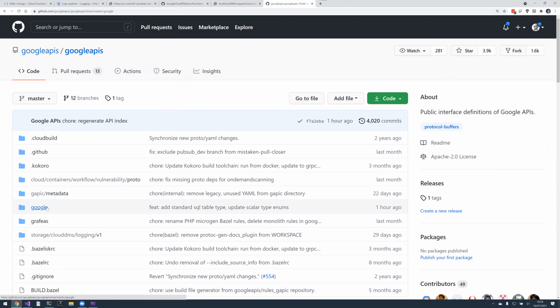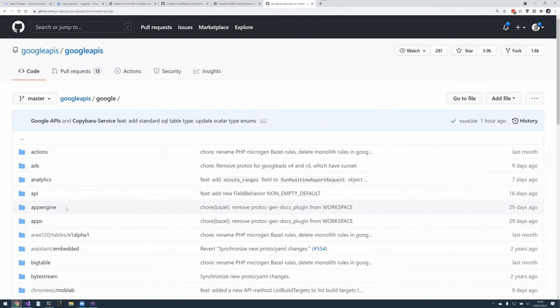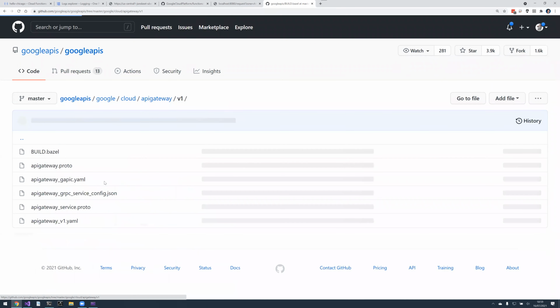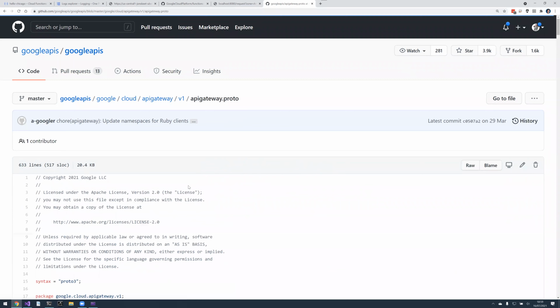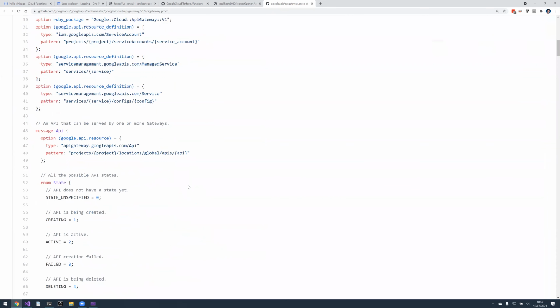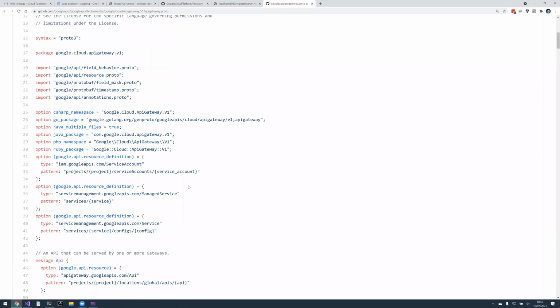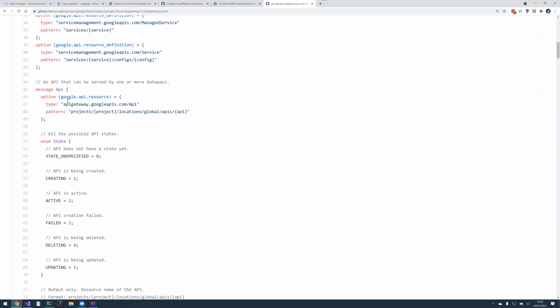Then if we go into, I was doing API gateway, wasn't I? Let's just look for that. For API gateway, we don't want the Bazel file, we want the protos. It's all generated from these schemas, so this is just schema information. What does an API look like?